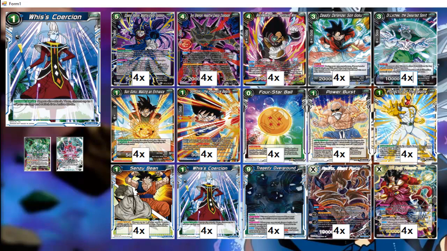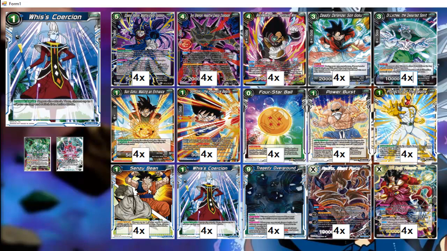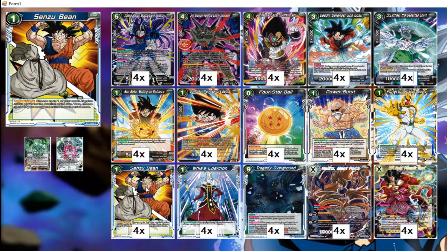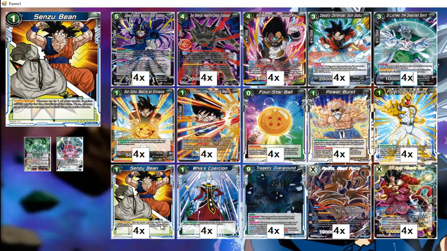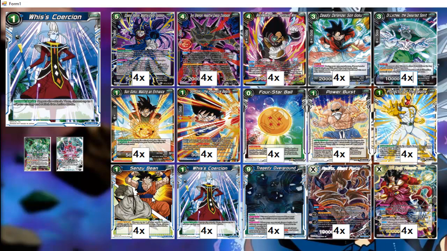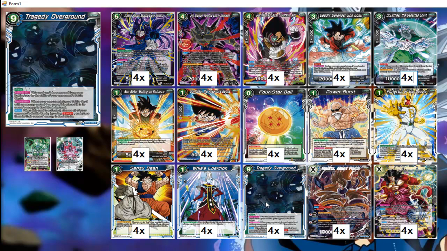MISCS Cohesion, counterattack. Negate an attack. Then choose up to one of your energy and switch attack mode. Obviously, you want to use this to untap a blue energy so you can play another MISCS Cohesion. Keep doing it. So you can play multiple MISCS Cohesions in a single turn, or multiple negates, because you can play a MISCS Cohesion and then play Protect of the People in that type of situation, or play MISCS Cohesion, Senzu Bean, right, and then be able to play Protect of the People. Could even play a Goku making an entrance, or you do a Whis, Senzu Bean, and then do Oceanus.